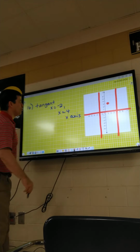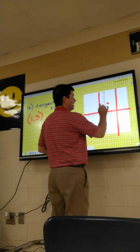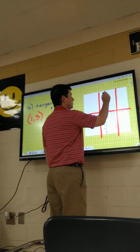So our center is over 1, up 3. So you guys write your equation now. Y'all should be able to finish out the whole equation. Why is it up 3? Because across the 6 is the diameter, and half of that's 3. So you should be able to go up 3 and get to the center. No, we said the diameter is 6. If you count across from here to here, it was 6. So half of it's 3. So we should be able to go in the middle and count up 3, and that should be the center. Count up another 3, and now you should be able to draw your circle.